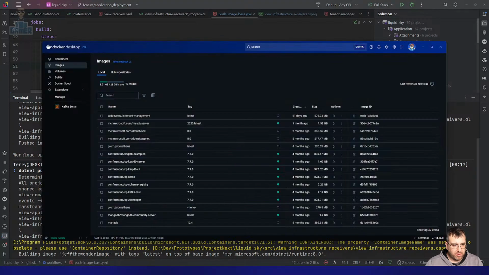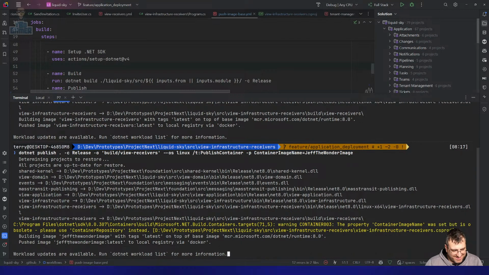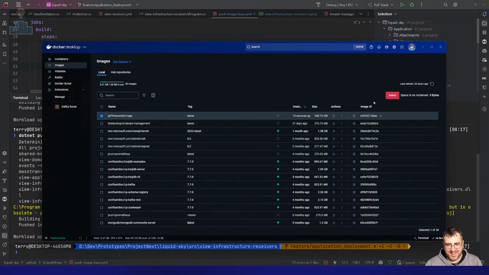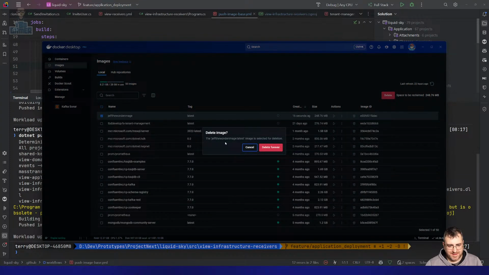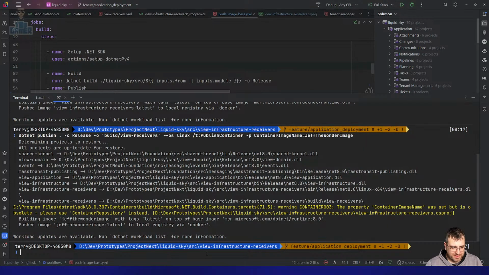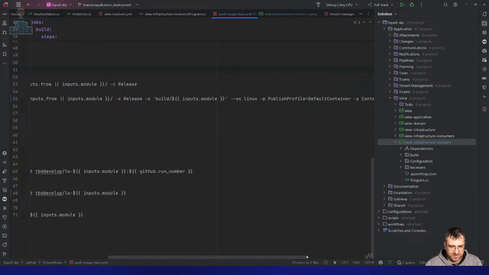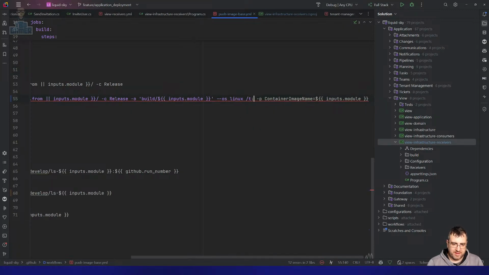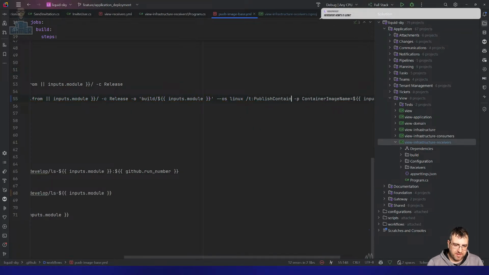Still creates Jeff the Wonder image though. There you go. It stands out, that's why. Okay. So we should be able to do, instead of this, /t publish container.